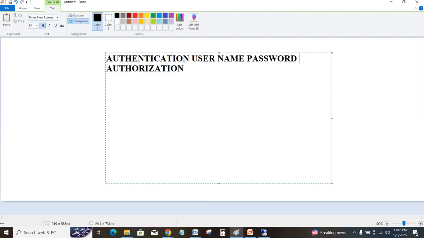Can I log in to your Facebook? No. It will check whether it is the right person or not. That is called authentication.